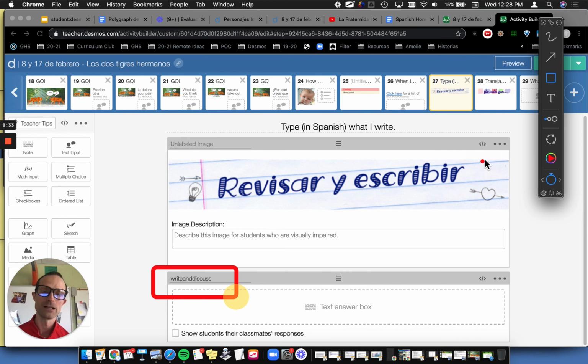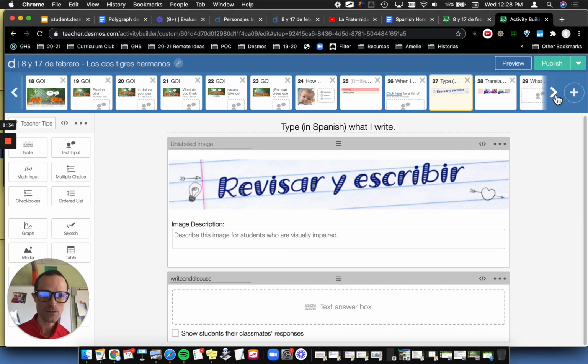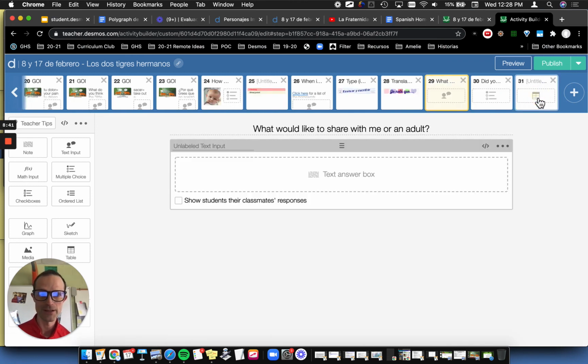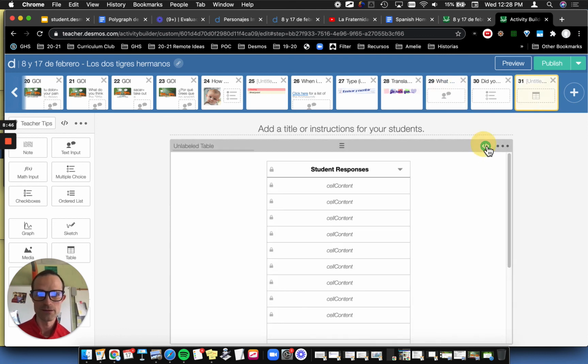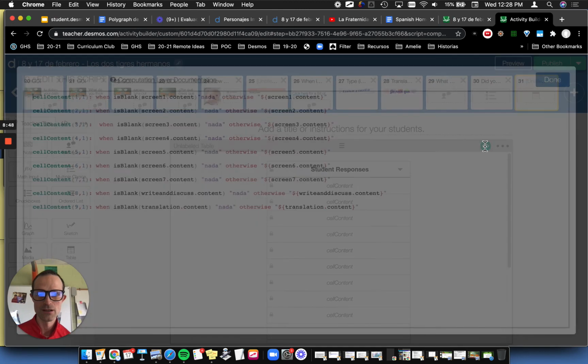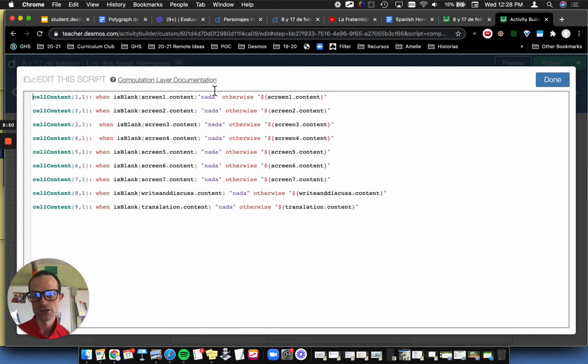Also, sorry, I keep saying one last thing. If you don't want it to say nada, or you teach another language, or you just want it to be a blank space or something else, you can go to this slide, once you've copied it into your presentation, and change this to whatever you want. Instead of saying nada, you can have it say whatever. Basically, it's saying if there's nothing there at all, then say nada. Otherwise, pull whatever is actually there. Same thing, all the way down.